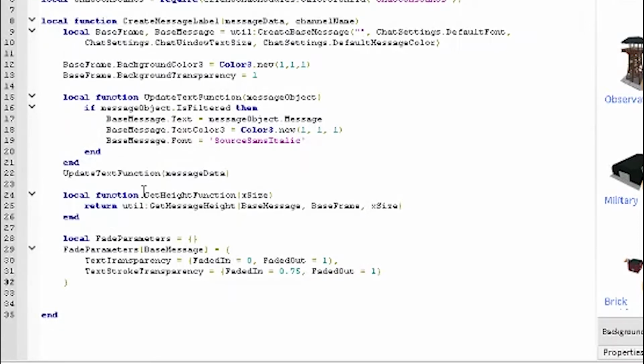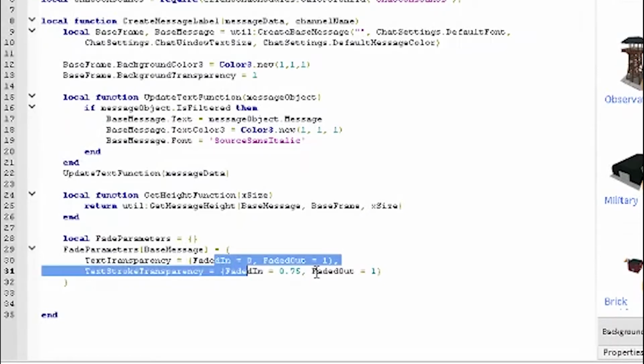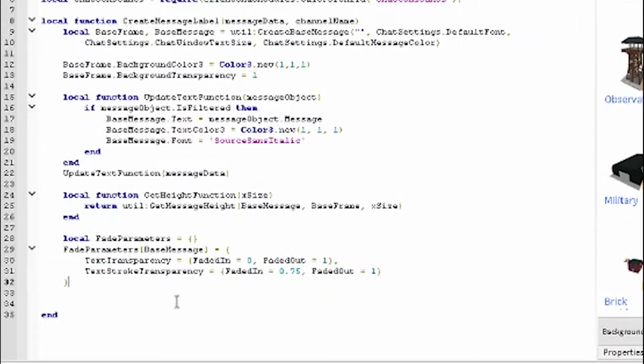So basically this is talking about the text stroke transparency when it's faded in and when it's faded out. Pretty basic stuff. You can obviously edit that if you want to make your text more transparent, etc.